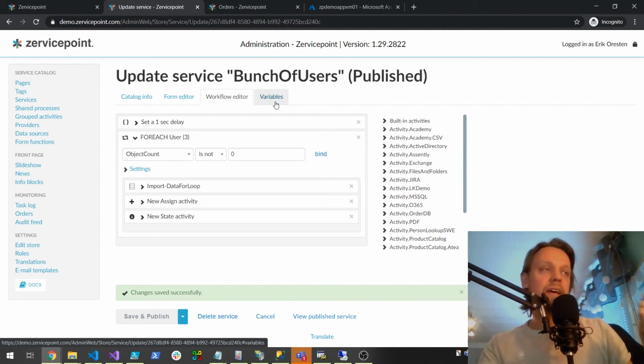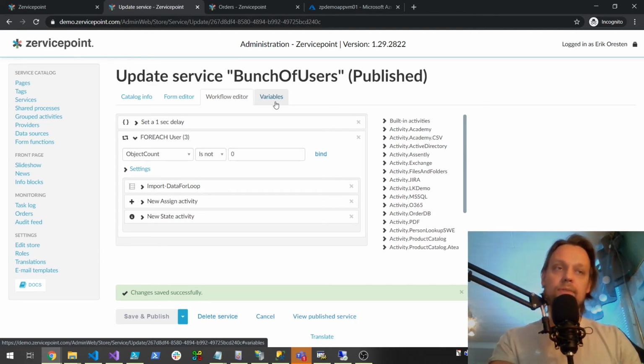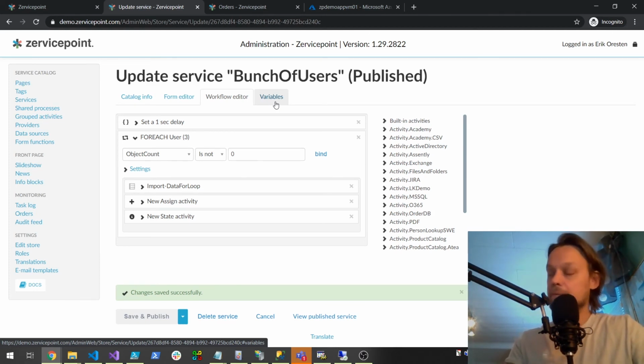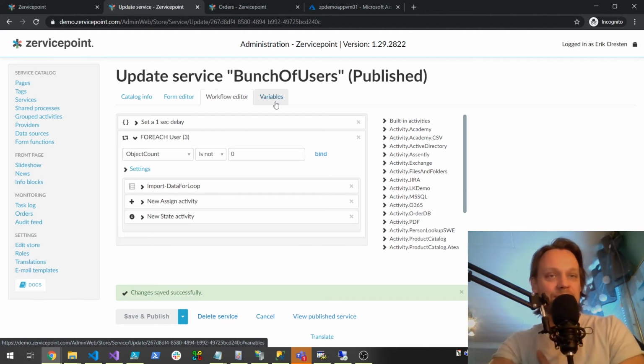The drawbacks of doing that is that you get no persistence. So say someone is creating 100 users, and something in the infrastructure happens, like the power goes out, and when someone plugs the power back in, the service point will try to resume this workflow by restarting the activity that didn't finish. And if that was running for an hour already, it will restart and you will do everything again, and that will probably not work and probably not be very good. So in that case, it's a bad practice, but I get it.